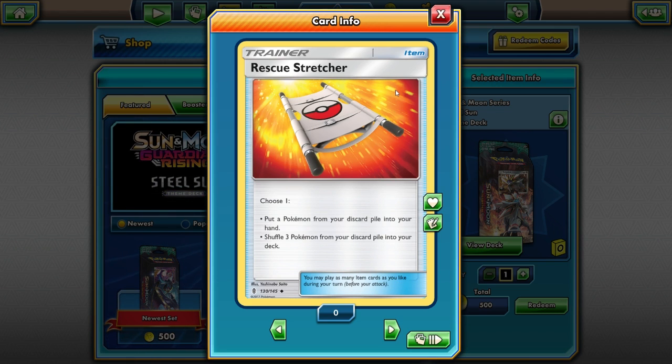There's 2 listed. You can put a Pokemon from your discard into your hand, or you can shuffle 3 Pokemon from the discard into your deck. So decks like Vespiquen, decks like Gyarados, that really take advantage of Buddy Buddy because they already play something like Revitalizer or Buddy Buddy, this is the card that's going to be in there. I can definitely see 4 Rescue Stretchers in Gyarados. They can afford to take out the Super Rod, maybe free up a couple spots for anything else, but I think Rescue Stretcher will be a great addition to that.